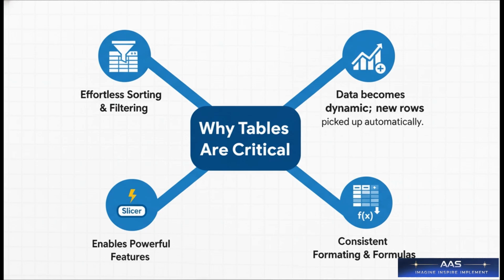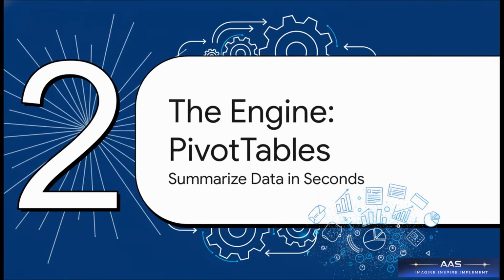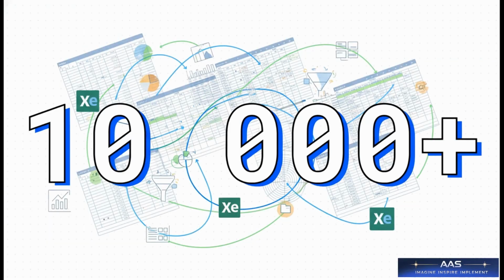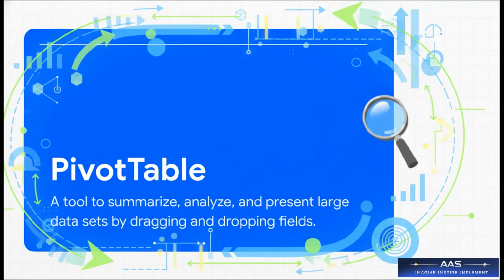Okay, now that our data is smart, let's really put it to work. With that structured table in place, we can finally unleash the single most powerful tool in all of Excel for data analysis. This is the engine that's going to do all the heavy lifting for us. Just imagine you're staring at a spreadsheet with over 10,000 rows of sales data. How in the world are you going to find the total sales for each region? What takes you 15 minutes of writing complex formulas can literally be done in 15 seconds with a pivot table. This will save you hours every single week. The best way to think of a pivot table is like a data engine. It lets you instantly reshape all that data to answer basically any question you can throw at it.